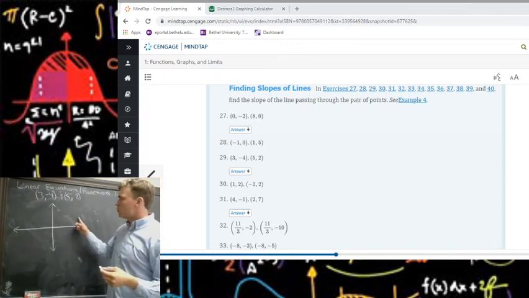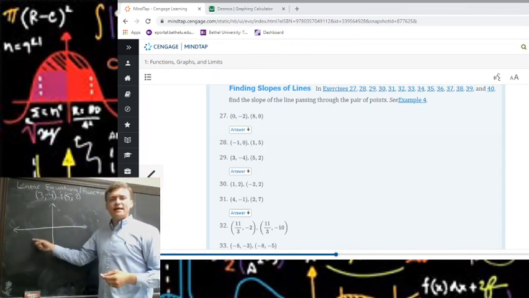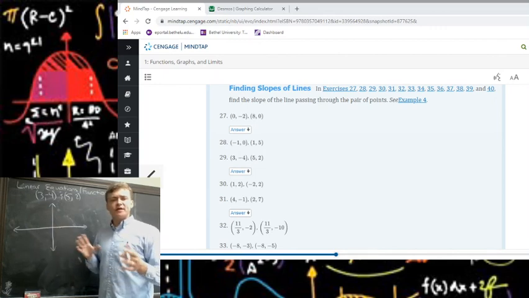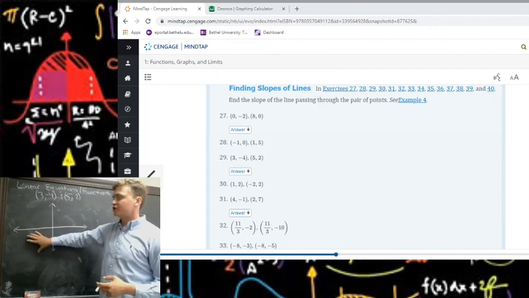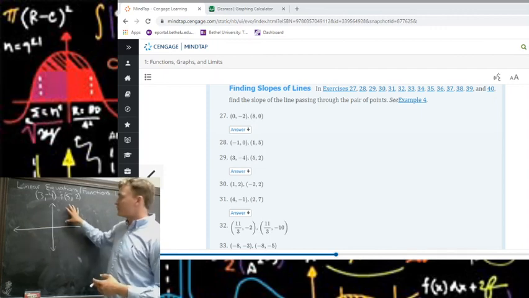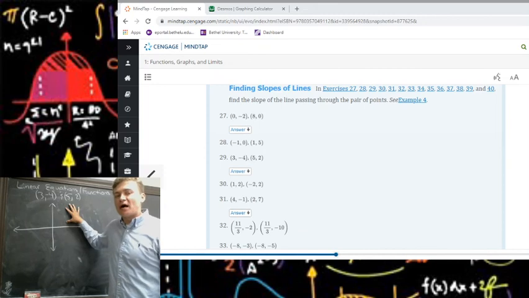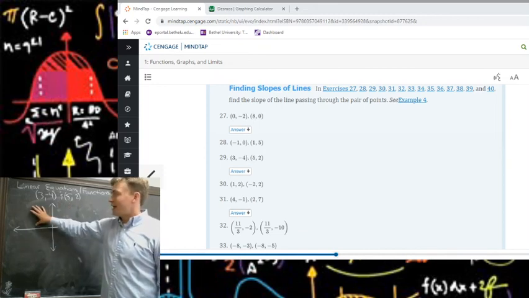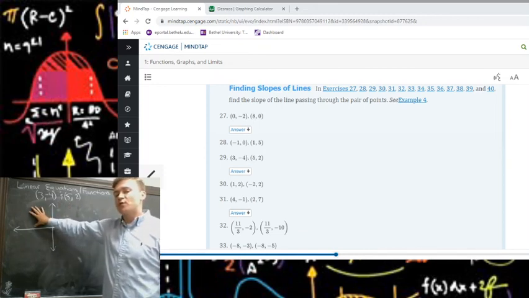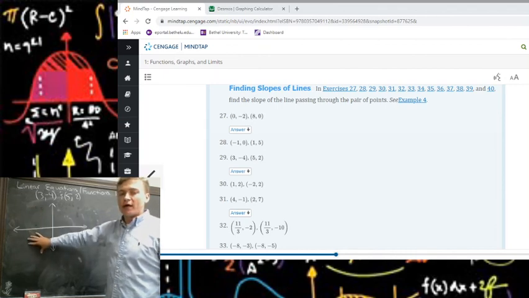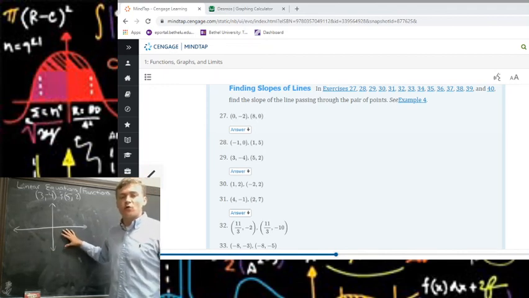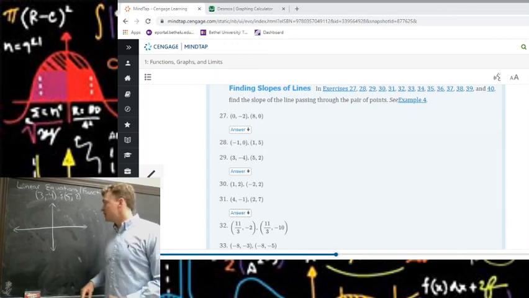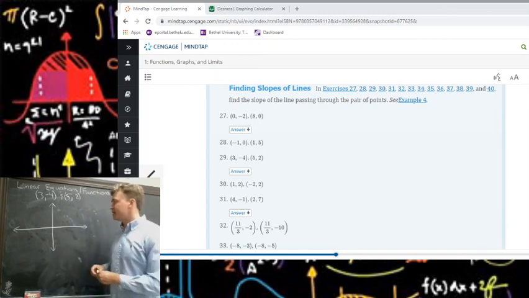Think about it again. This ordered pair has got to be in any of these 4 quadrants. Remember quad because think about quad skates. You got 4 wheels. You have quadrant 1, quadrant 2, quadrant 3, and quadrant 4. Every ordered pair in quadrant 1 contains positive X and Y coordinates. In quadrant 2, we have negative X coordinates and positive Y coordinates. In quadrant 3, we have negative X coordinates and negative Y coordinates. And in quadrant 4, positive X coordinates and negative Y coordinates.